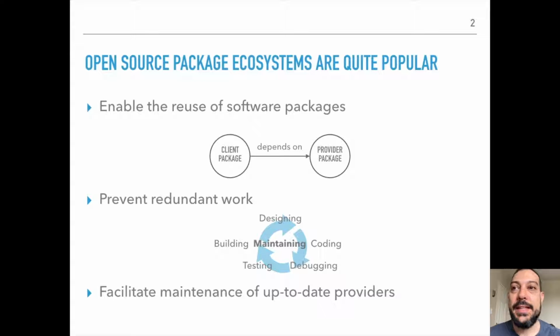In the last decade, we saw a steady growth of package ecosystems and the adoption of package managers by developers. In those software ecosystems, client packages can enable a dependency on a provider package. A dependency allows a client package to reuse all functionalities of a provider package. From the point of view of the client package, the maintenance of the provider is performed by a third-party development team, which prevents redundant work.